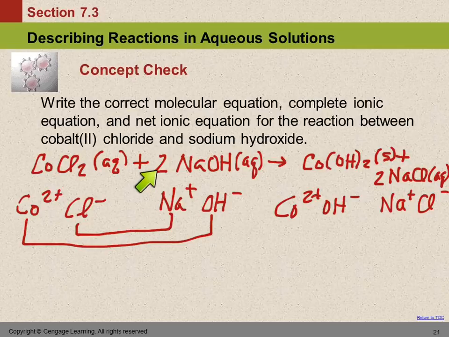So if we look here, we've got two NaOHs, and each of them has one OH in it. So that's a total of two OHs. Then over here, we only have one of these guys, but each of them has two OHs in it, so that's balanced. So that is the molecular equation.